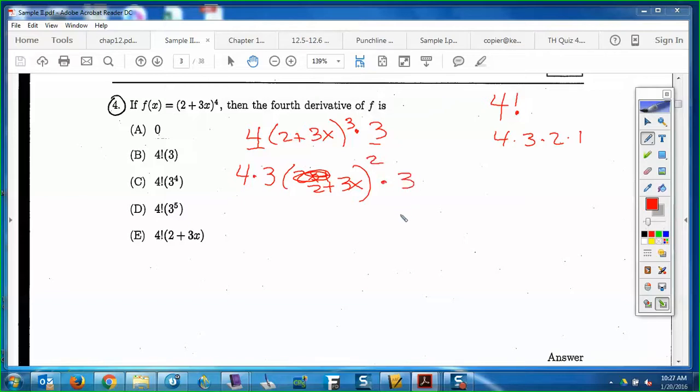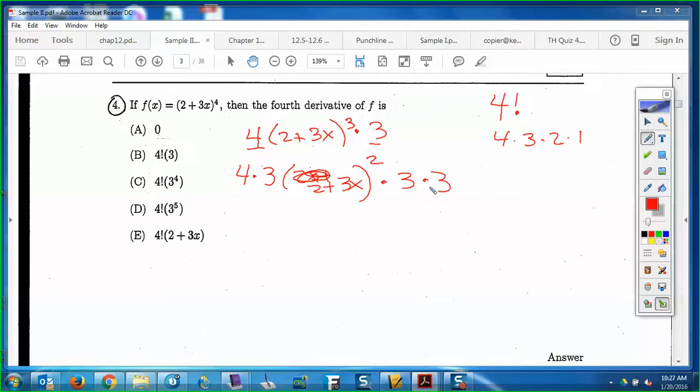This 3 is just hanging out there. And I'm going to kick out another 3. Right, so you can already start to see what's going to happen. I did 1 derivative, and I got 1 3 hanging out there. I do 2 derivatives, I got 2 3s hanging out there. So when I do 4 derivatives, I'm going to have 4 3s hanging out there, right? First derivative, second derivative. So the fourth derivative, I'm going to have 4 3s hanging out there, right?